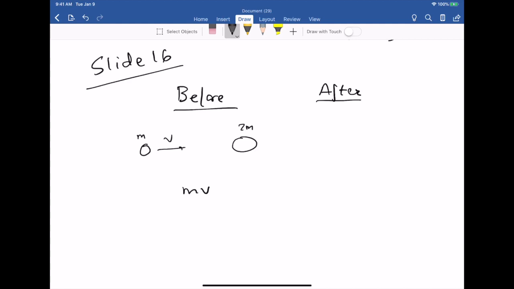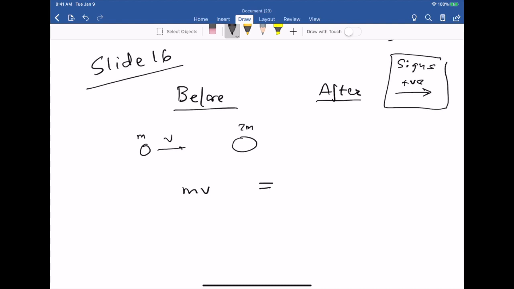And whenever you're doing problems with momentum, and you've probably noticed this by now, but it's worth pointing out, it's very, very important to keep track of directions because momentum is a vector, right? So we are keeping track of directions in this problem by using the sign convention that right is positive. That's our sign convention. So that's why we gave the mv a positive sign. All right, so we know the total momentum before the collision. That has to equal the total momentum after the collision.